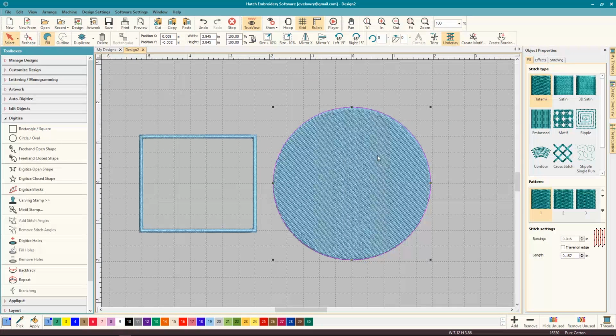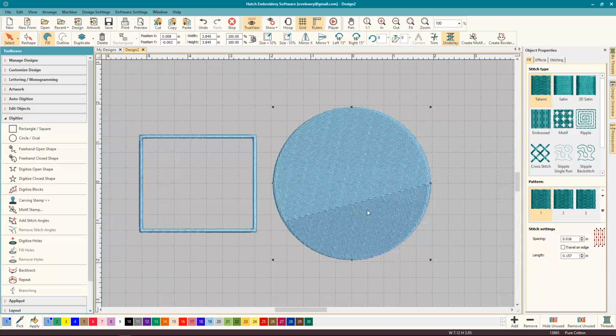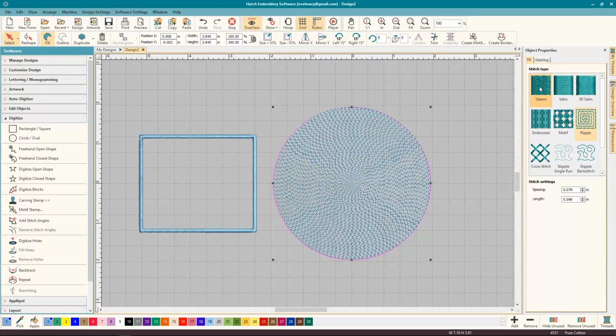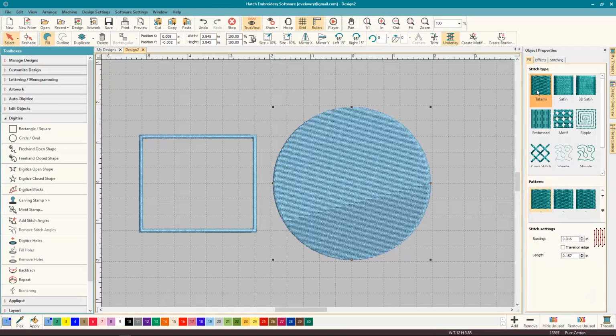Now let's go over to the circle here, and as you see, the circle has a lot of different options as opposed to the outline. See, the outline options are there, but we want the fill options, which are here. You can choose different options over here, and this is something that I would suggest to just play with to get the feel of how these work.